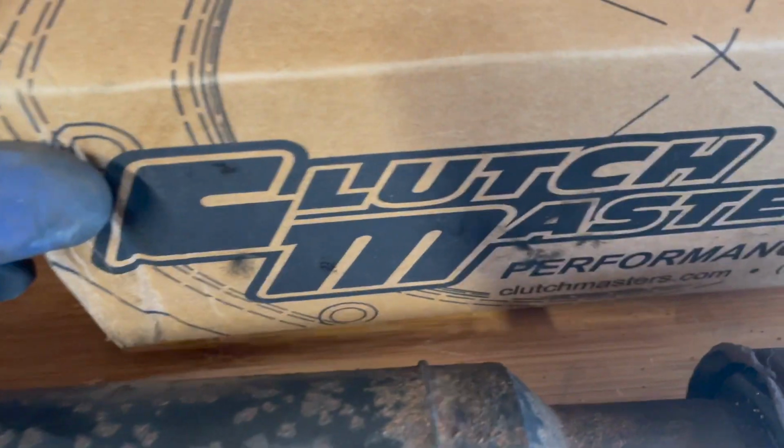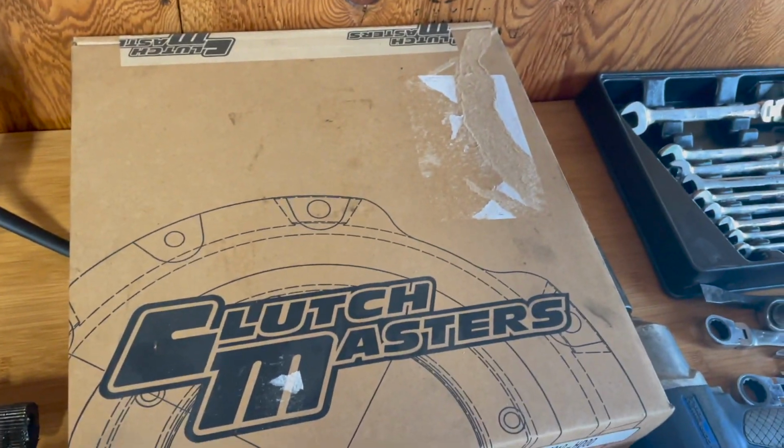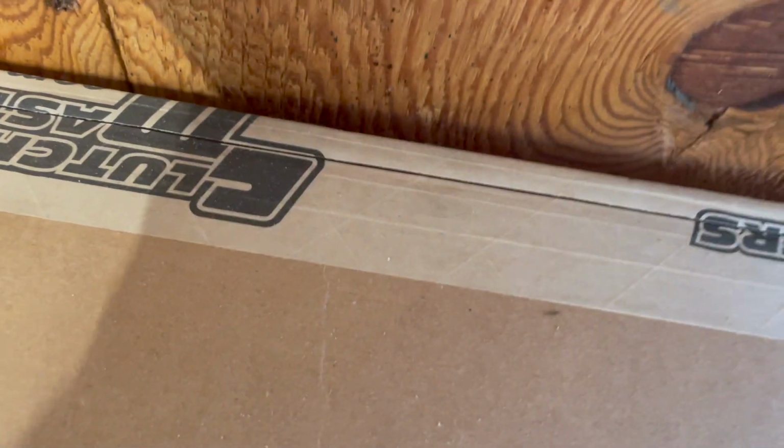Here she is. Should probably open that and get a look. All right, my favorite part. Okay, gotta set some stuff down here a sec.